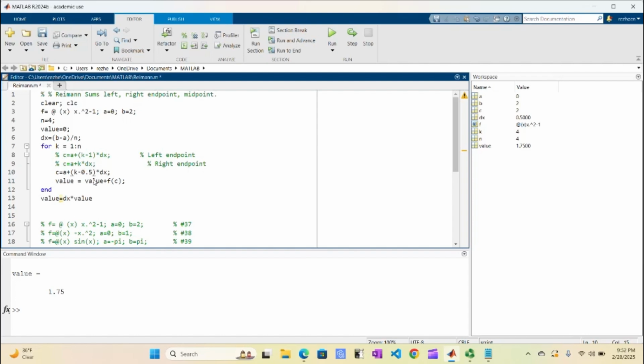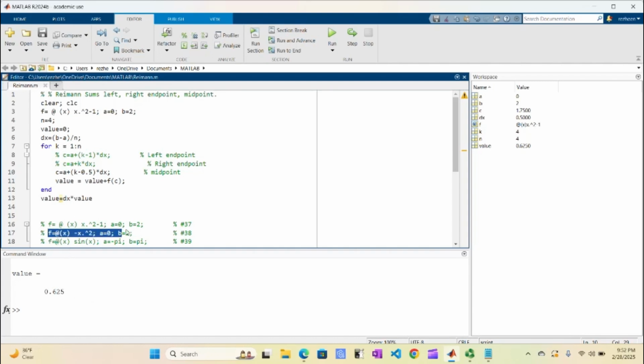That's all there is to it: a plus k minus 0.5. This would be midpoint. When we run this for the first function, we get 0.625. That's for the midpoint test.